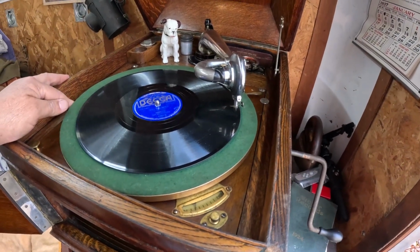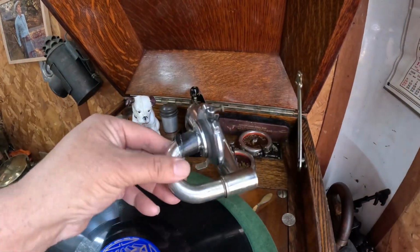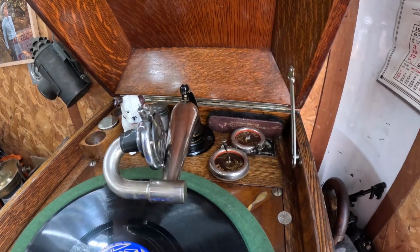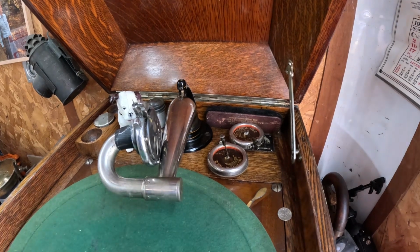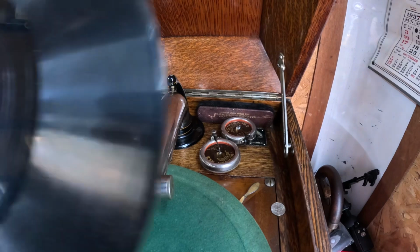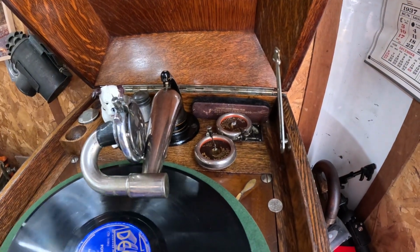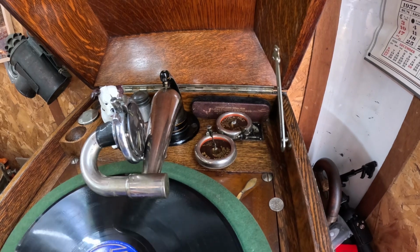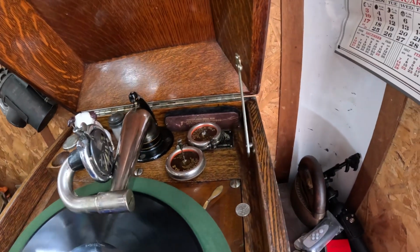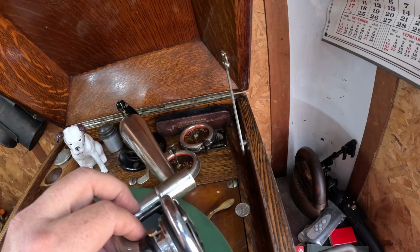Did I turn that record over? I don't think I did. No, I didn't. Okay, we have power. That was Toy Trumpets, and this side is Powerhouse. I can't remember. I was too busy talking and not paying attention if I turned it over or not. All right, I did not. So we'll play this.